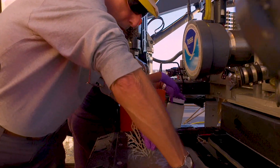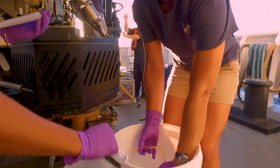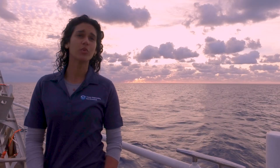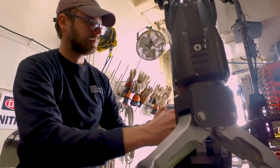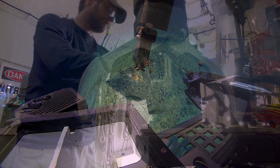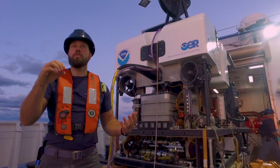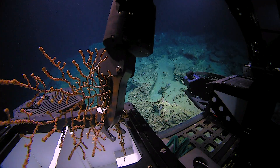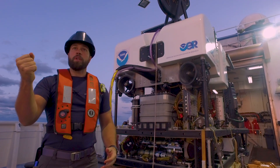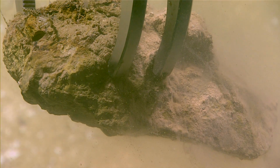We have a large payload onboard D2. The ROV Deep Discoverer is one of the most capable scientific ROVs. It not only has two manipulator arms, but also a suite of tools which that manipulator arm can work. The craft manipulator has something called grip force, which we can adjust on the fly. We can choose anywhere from grip force one, which allows us to collect something really delicate, to grip force nine. When you fully depress that button, you have all 800 pounds of force of those manipulator hands available to you, to collect something larger like a 50 or 60 pound rock.